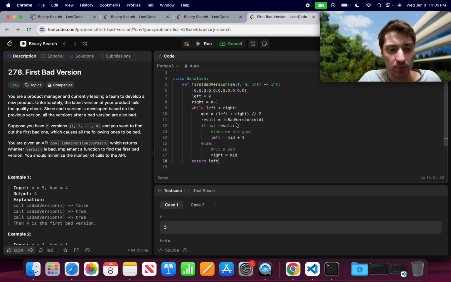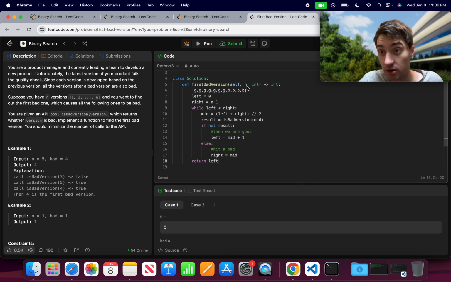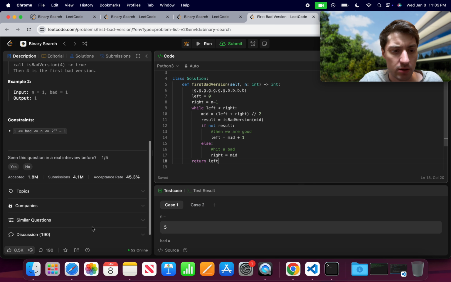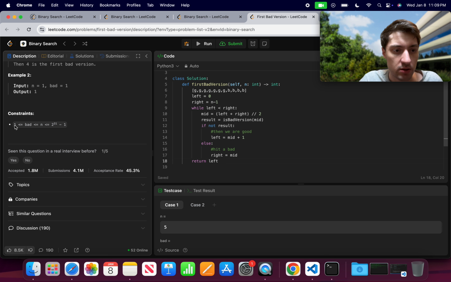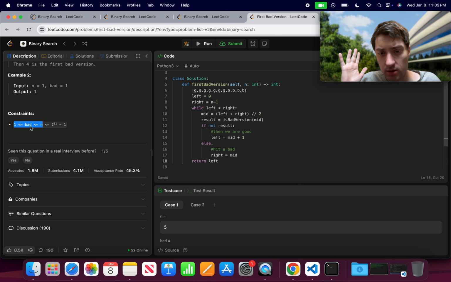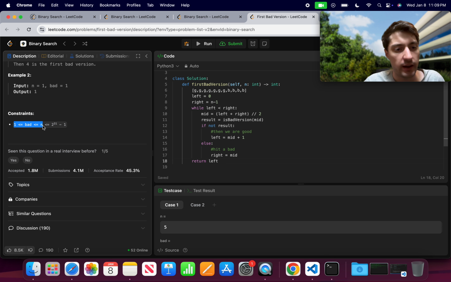But, okay, so what would edge cases be? Let's say n is equal to 0. Is that in the constraints? So bad is greater than or equal to 1, so we don't have the case where there are no elements. Okay. Now, n is a large number, okay, whatever. And n can be equal to 1. So n can be 1, and there's at least one bad. So the edge case would be n equals 1.